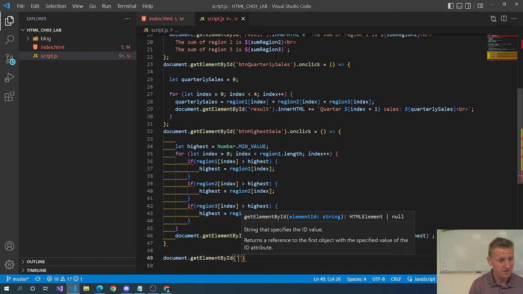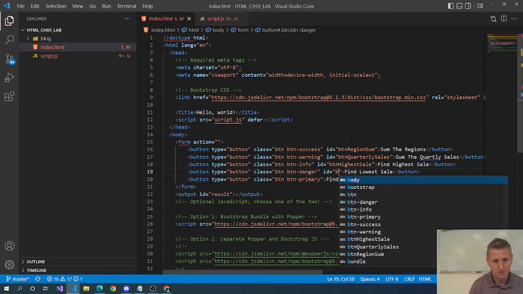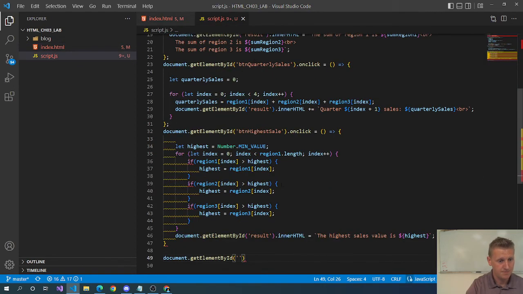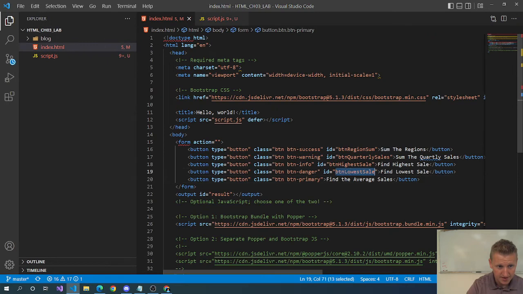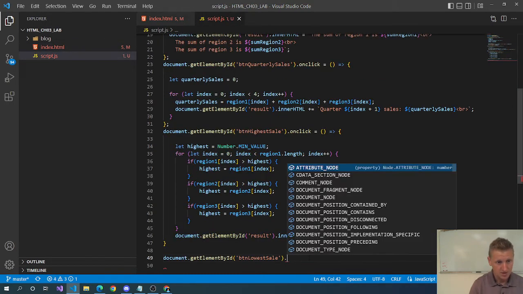Let's see, button. Find the lowest sale. I literally just typed that ID. Let's make sure I don't have any typos.